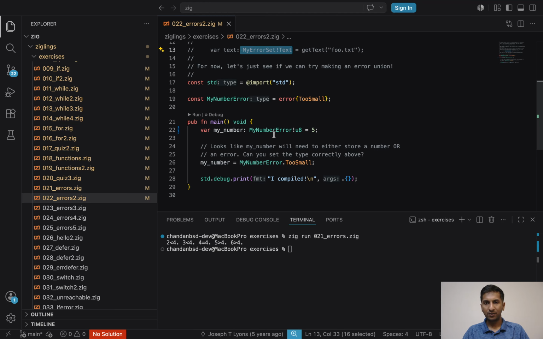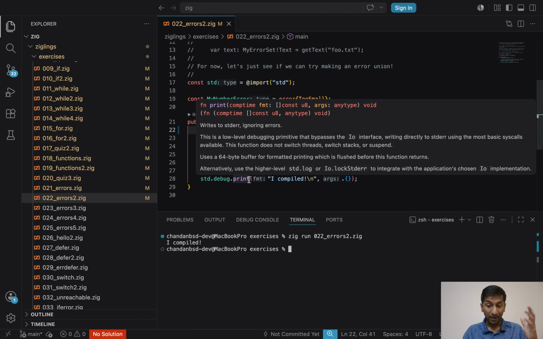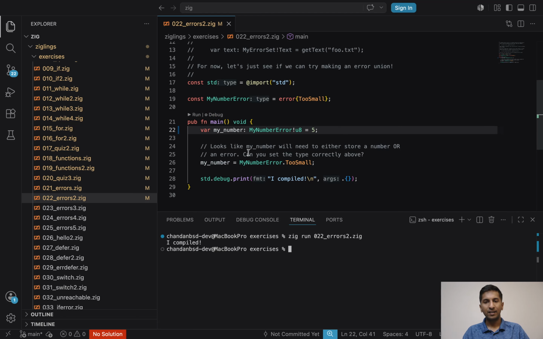We have a variable. This variable can be an error. We'll identify that first, or we'll put an exclamation mark in U8. Let's run this piece of code. I want to run the happy path now, and then we'll go back, undo what we just did, and try and run the error path. Perfect. I completed. So I compiled. So the function works. Let me try and do something.